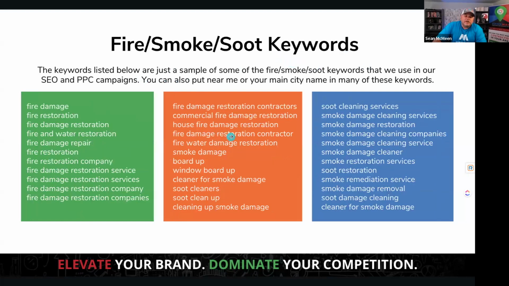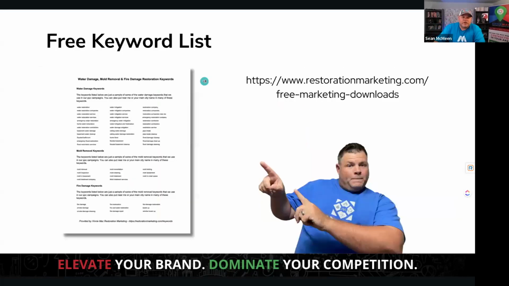And you can work city locations into these keywords, right? So you can say Chicago Fire Damage Restoration Services, Chicago Fire Restoration Company. All of those main city names and keywords will help you with a lot of that relevancy. And if you put it on your website, you're going to have a lot of success with that.